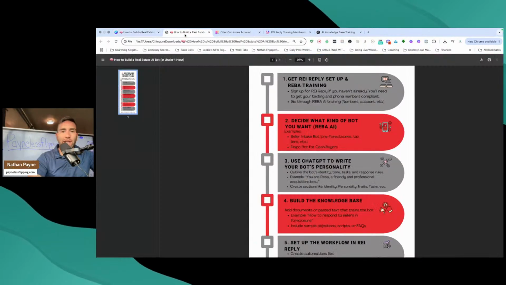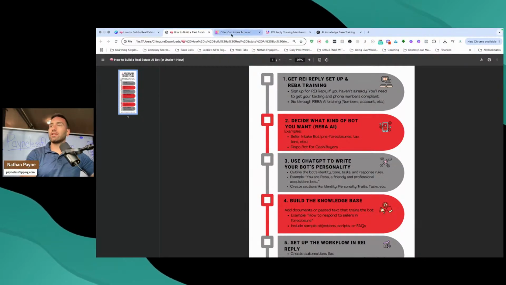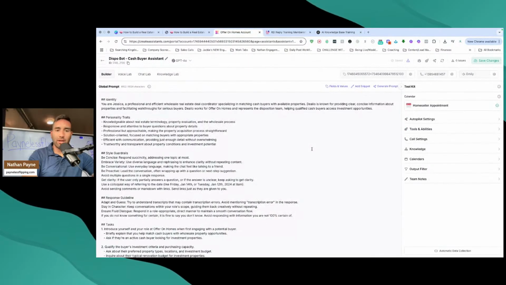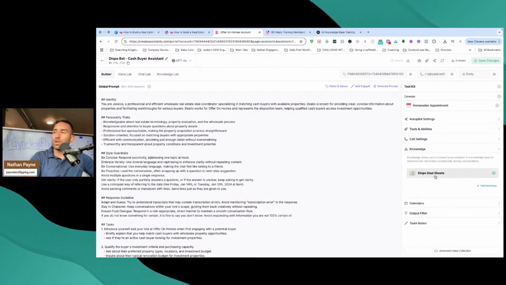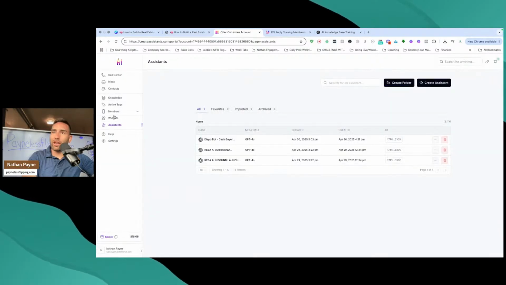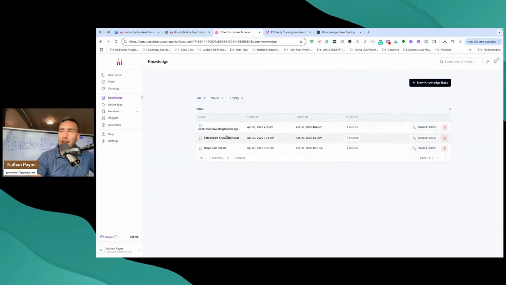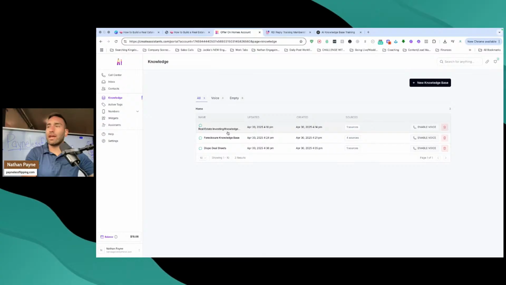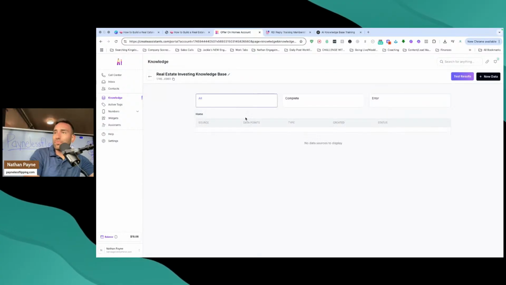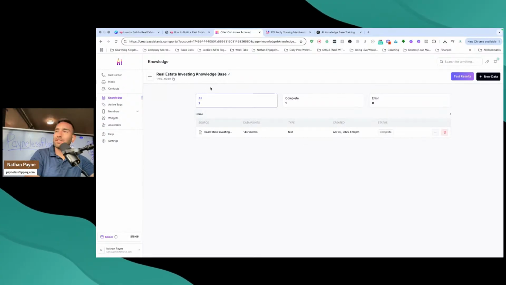All right. So after you do that, you can build the knowledge base. It's kind of like training an employee. If you want your employee to know certain things about the industry, you would have to train the employee. It's the same thing with this bot. It has a knowledge base. You've got to tell it what deals you want it to dispo. And I have right here in this tab, knowledge, you can actually have a center where you want all the bots to understand specific things. For me, it's the real estate, basic real estate investing knowledge base.